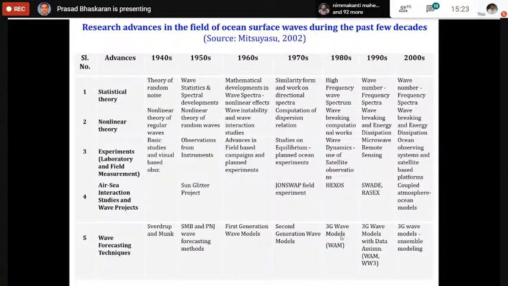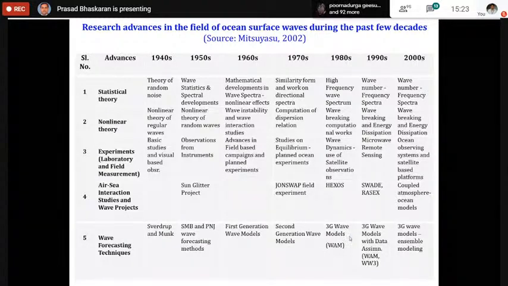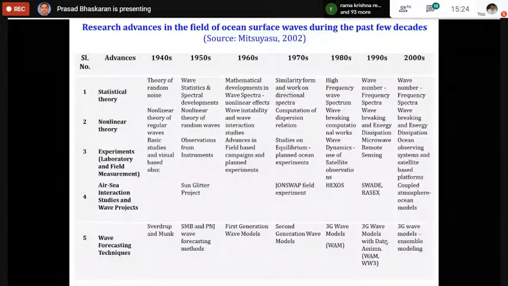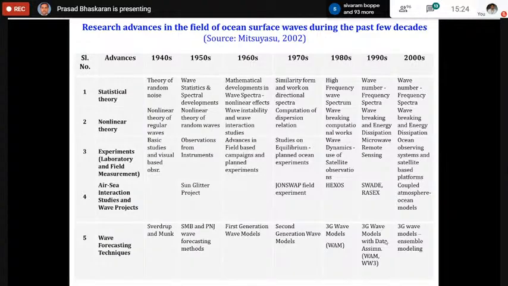In today's presentation, I will be talking about the third generation wave model because, of course, these others are all historical, but the one we are using today is the third generation wave model. Some of the latest additions to the third generation wave model are ensemble data assimilation techniques. That is the latest one being carried forward, and so the field is basically growing. This table gives you a complete idea of the studies that have been done in the past and what is being carried out today.